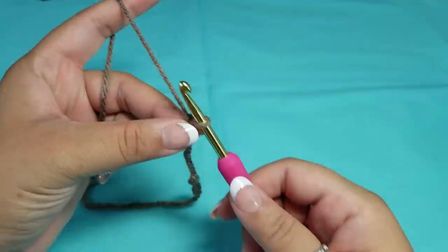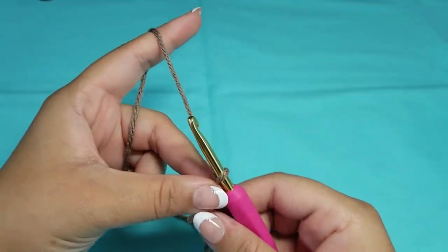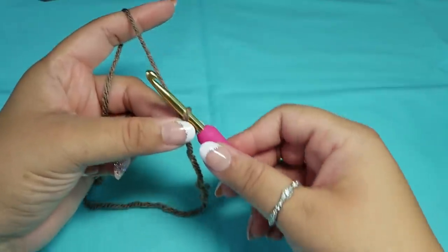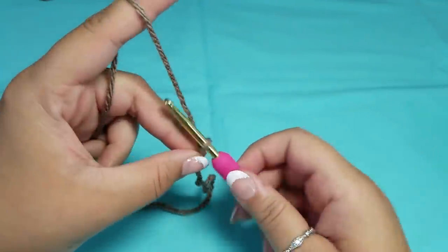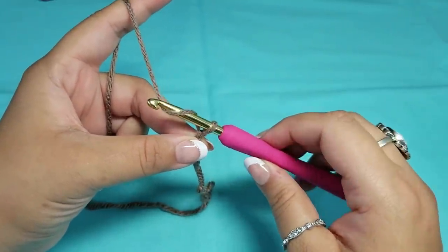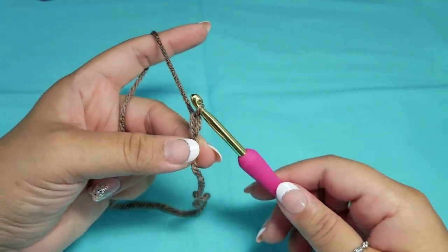Now you want to have some loose tension. You don't want to crochet too tightly because then your work will be a lot smaller. So what we are going to do is chain loosely 38. To chain, you're simply going to yarn over the hook, pull through, and pull through this hole right here, and that makes your first chain.